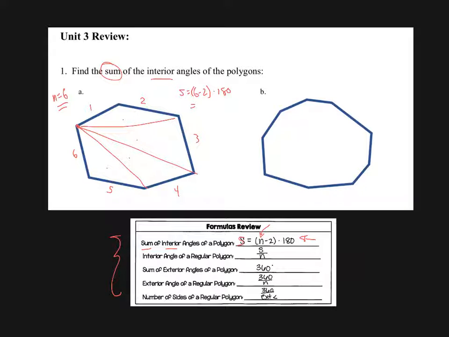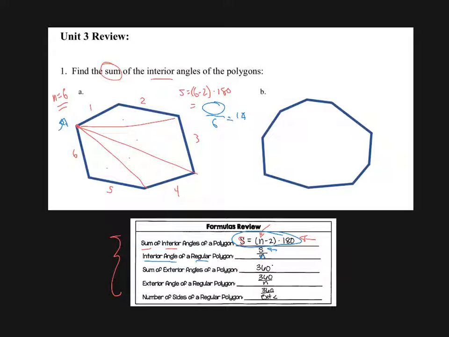But as we progress through the rest of these formulas down at the bottom here, then you have the interior angle, a single angle of a regular polygon. So if you take the sum, S, that would be this whole thing here, and divide that by the number of sides, you would get the value of one angle. So if this were a regular hexagon right here, you would take that sum, whatever that answer is, divide by 6, and that would give you the value of 1 interior angle inside that hexagon. But this isn't a regular polygon, so we didn't go there for that question.